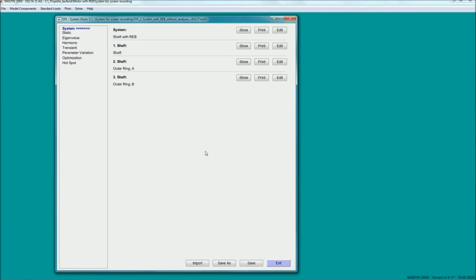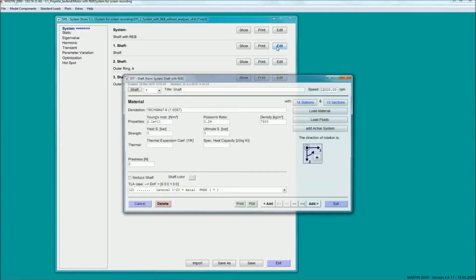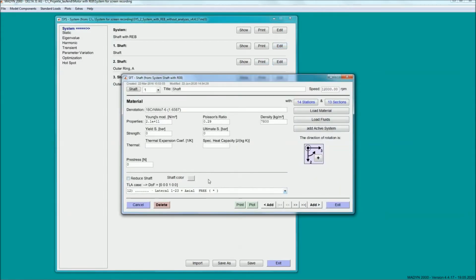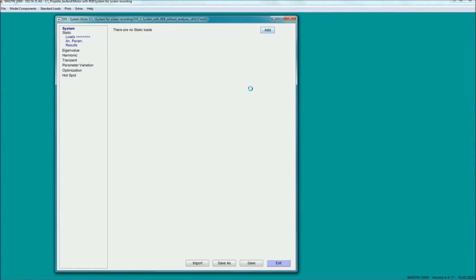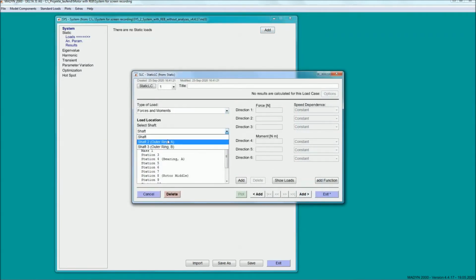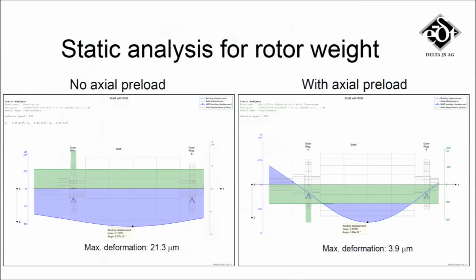For the motor shaft, the lateral and axial degrees of freedom are activated. For the outer races of the bearings, the axial degree of freedom is activated to apply the preload. An axial force of 700 Newton at the outer race of the left bearing causes an opposite reaction force at the right bearing. Due to the coupled degrees of freedom in the bearings, the axial preload causes radial forces on the balls and thus stiffens the bearings.